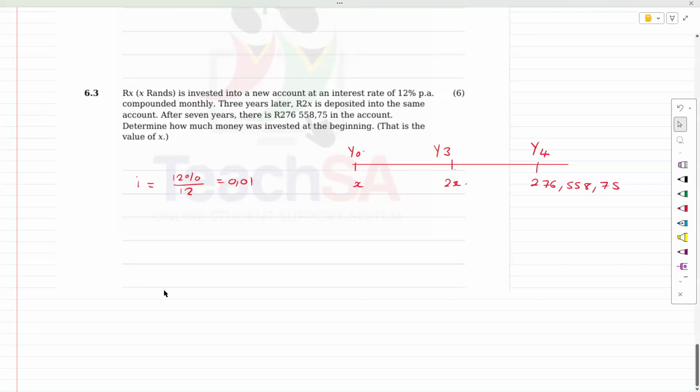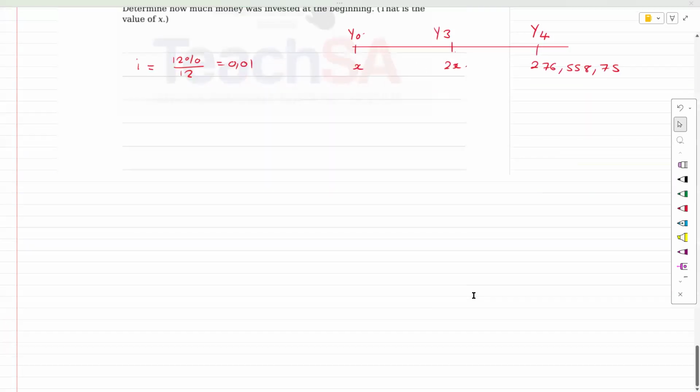Should I do it that way? Yeah, why not? Let's try it in a timeline. Apologize if it's long and I mess it up, but let's go with calculation one, APIN. We know N is 4 times 12, which is 48, because from 3 to 7 is 4 years. I know I is 0.01. I don't know what the p-value is. I don't even care what the p-value is. It's x.